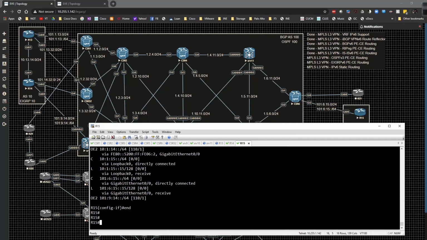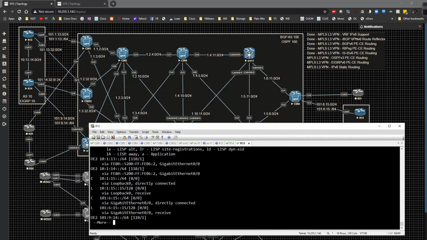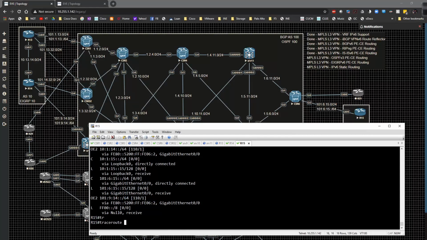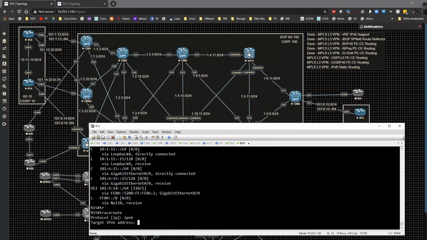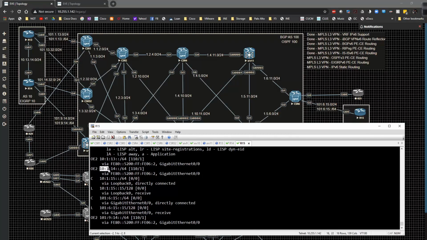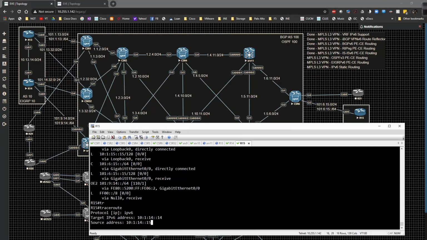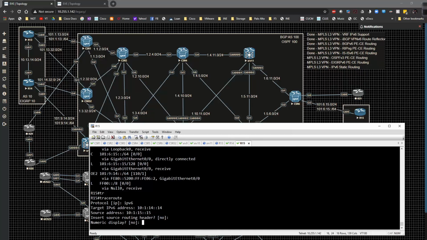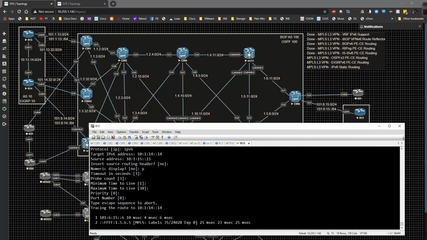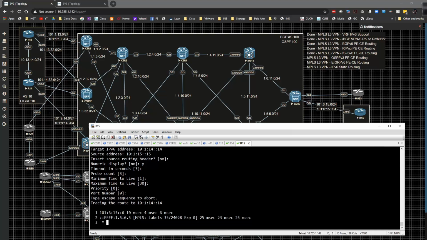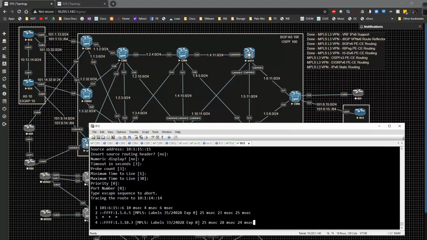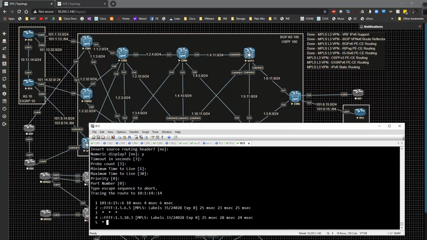So now we can jump out of here and do a show IPv6 route, and we can try to do a traceroute via IPv6 to 10:1:14:14 from 15. Yes, we want to make it numeric and go all the way down. So now we know it's going to go through an XR box, which is fine. We know that's going to end up happening. There's not much we can do about that. So once we get a little further along, we'll be in good shape. It'll go through another XR box, and eventually it'll drop off in R14. The point being we have reachability.